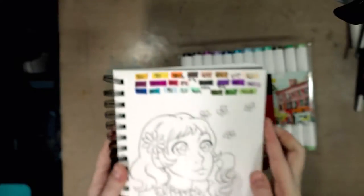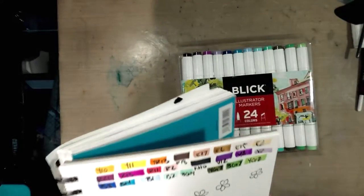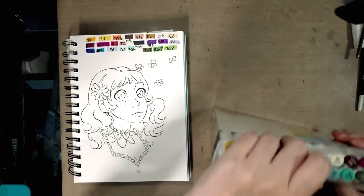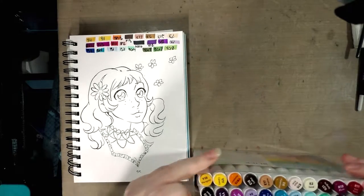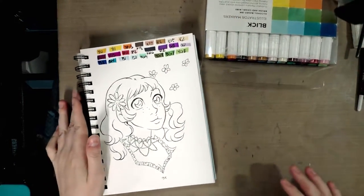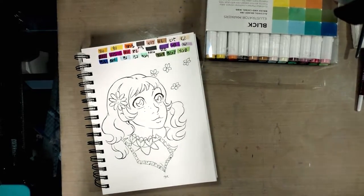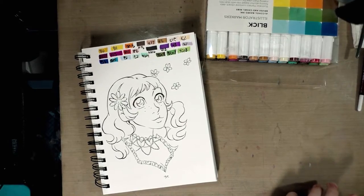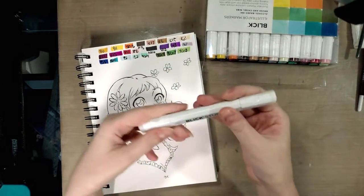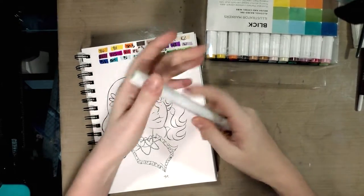The other night, off camera, I went ahead and did a swatch sheet on the paper I'm going to be marking on. I'm doing this in a Canson XL Mixed Media sketchbook, and the reason I went for this is that with these Blick Illustrator markers, they're aiming at a younger group of artists — I thought I would go with maybe a cheaper grade of paper. We do have a limited color selection, and this didn't come with a colorless blender. I'm going to go ahead and grab my Blick Studio — their nicer brand — to use as a blender.